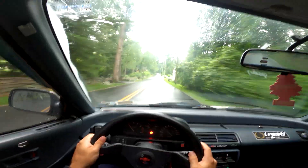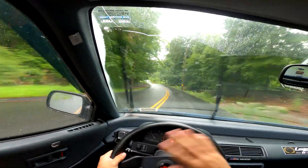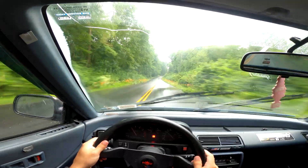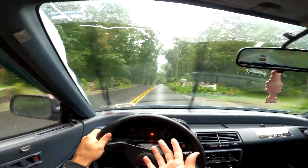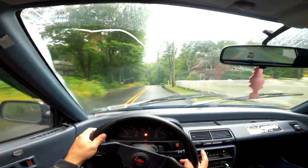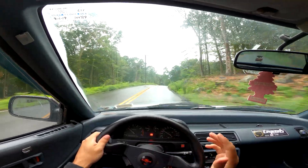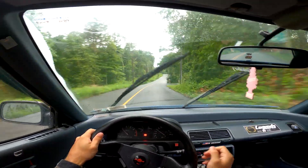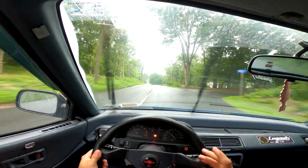Now you can see the road has transitioned from that extreme wet to kind of half-wet conditions. I'd still call this full wet — you'd still run rain tires on a racetrack here — but the difference is the water is no longer pooling on the road. What I want to talk about now is grip levels in corners. Tires in the rain are significantly less gripped up than in the dry, so if I were to take a corner and just flick the wheel aggressively it's literally just going to slide across the top of the water.